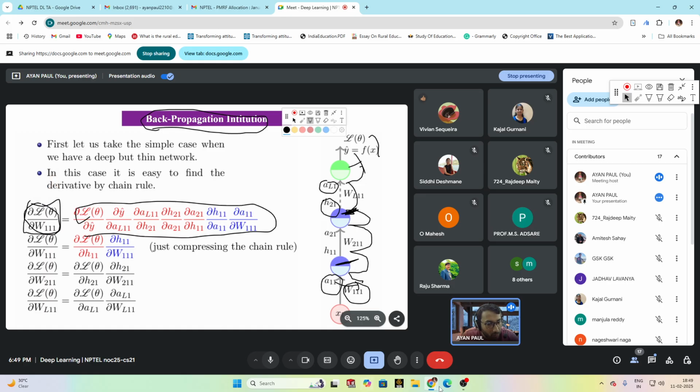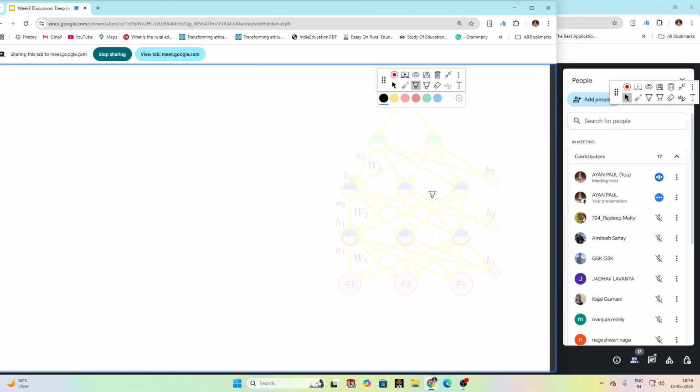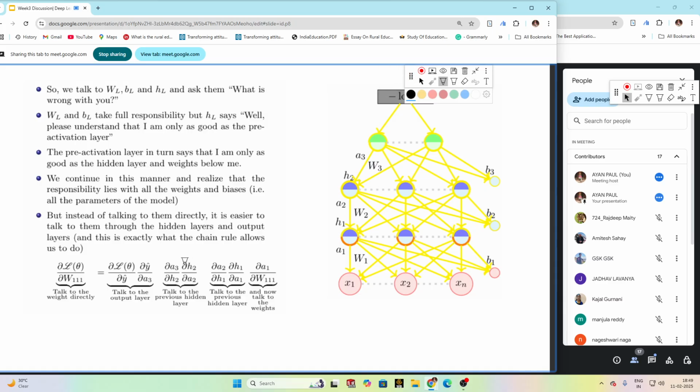Okay, so we will be solving one question also, so it will be better understood there if it is not clear. Yeah, so this slide is nothing important. Whenever we are solving this, there are three types of gradient that are important. One, gradient with respect to the output unit. So this is the output unit. Then we have gradient with respect to the hidden unit, like these are the hidden units. And last we will have gradient with respect to weights and biases.